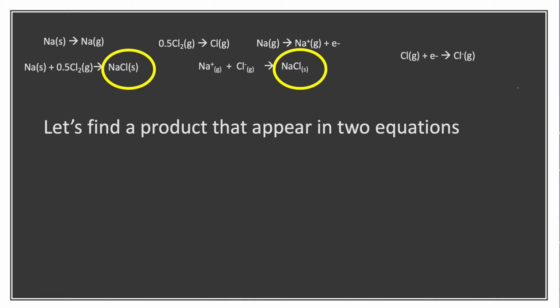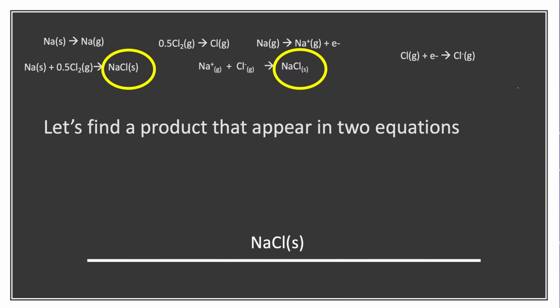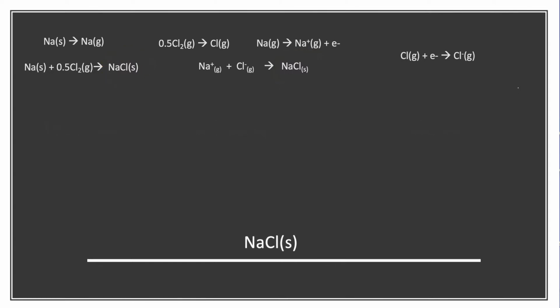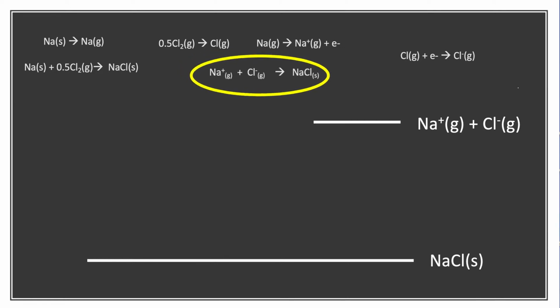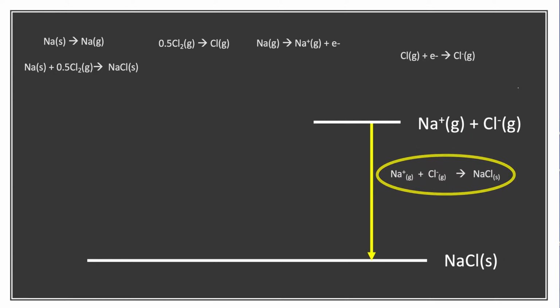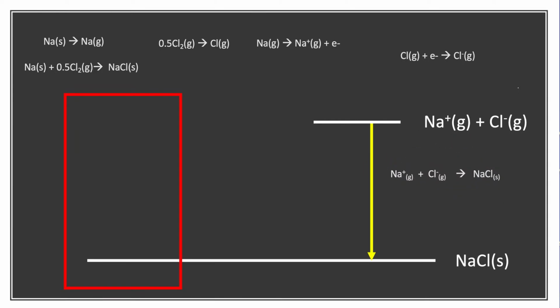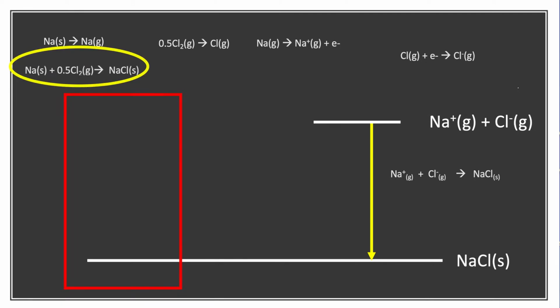And now NaCl solid will of course be the lowest energy product out of all of those. So when we put that on our energy level diagram, that's going to be at the bottom. And now, when we've got that at the bottom, we can put in those two enthalpy cycles. So let's go for, first of all, my lattice enthalpy, which is going to be on the right hand side. And then we can also put my formation, which will be on the left hand side. And it's the left hand side that we are now going to build up.